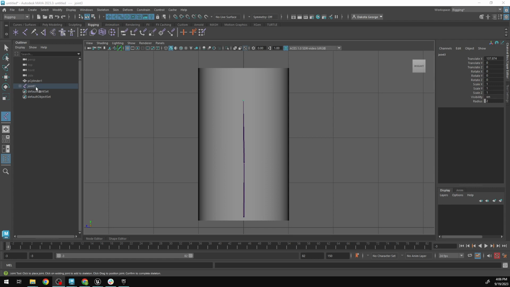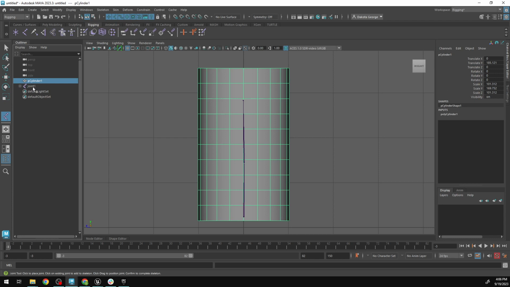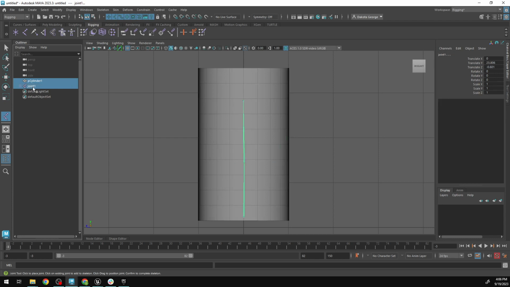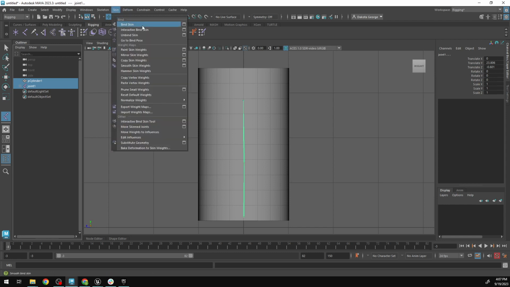To do that, we're going to select our mesh, and holding Control, select our skeleton as well. Then we're going to assign the skeleton to the mesh through a process called skinning. So skin, bind skin.